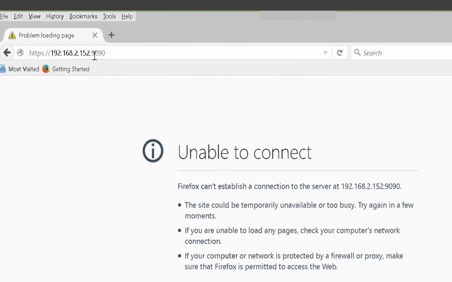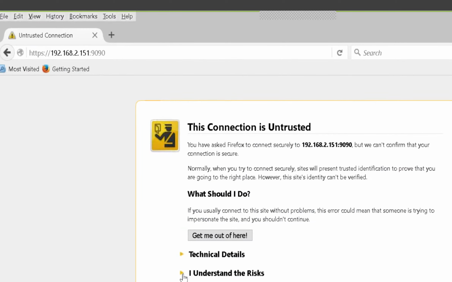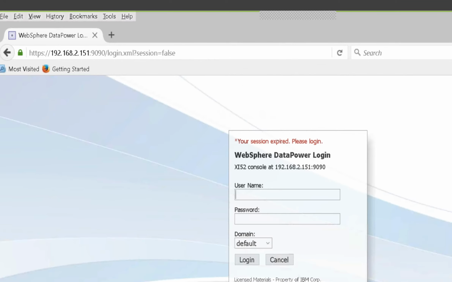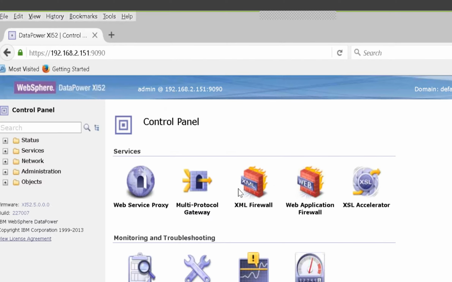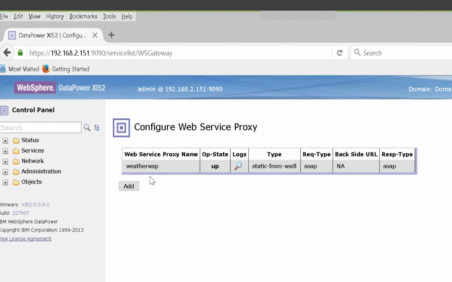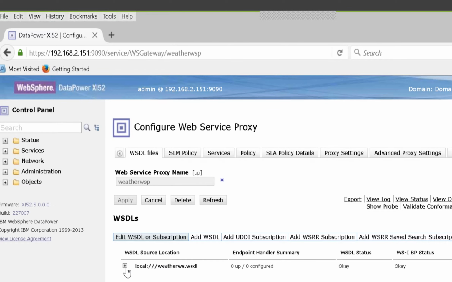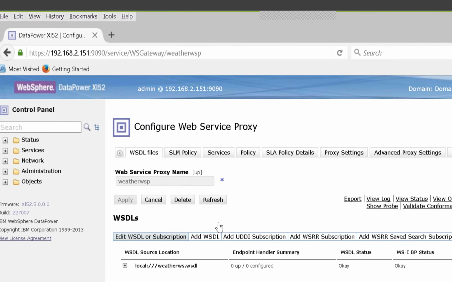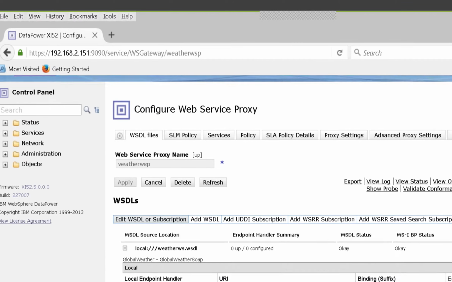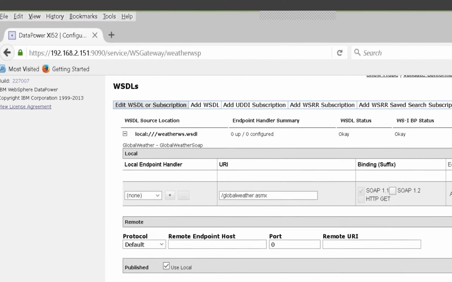It's 151, right? Expand that one. Scroll down. Scroll down to the local endpoint.